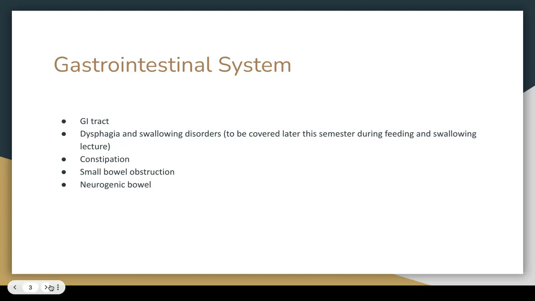Small bowel obstruction can be secondary to scar tissue or related to any sort of procedure on the abdomen, but it can also be related to severe constipation where there is an obstruction within the small bowel. The worst case, along with small bowel obstruction, is an ileus — where the actual small bowel stops moving. Also important: diarrhea can actually be a sign of constipation, because there may still be a hard fecal obstruction with liquid stool oozing around it. Just because someone has diarrhea does not mean they are not constipated.